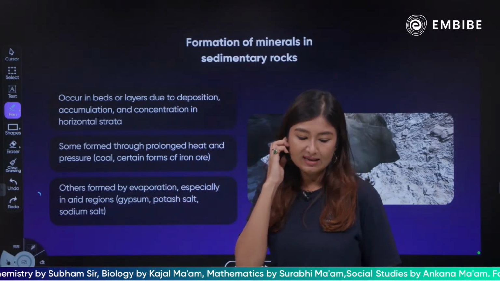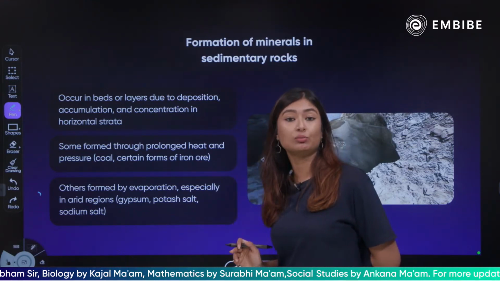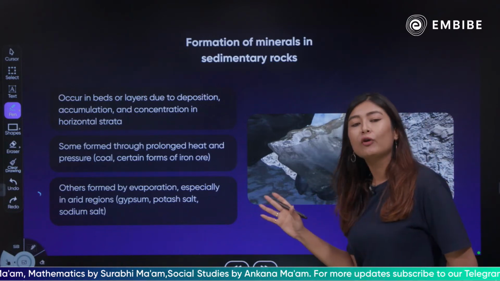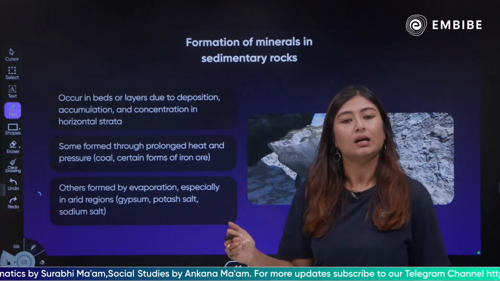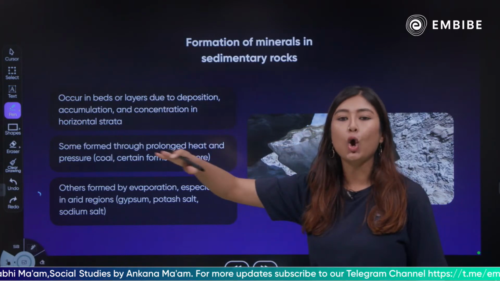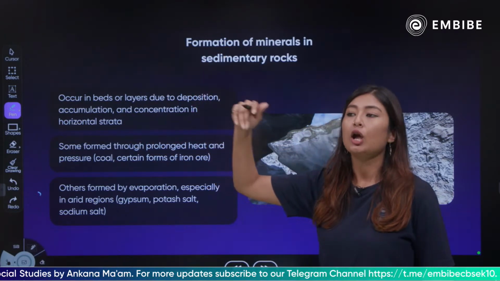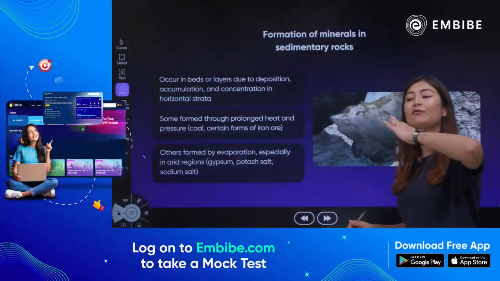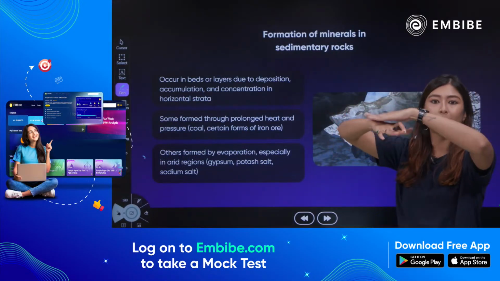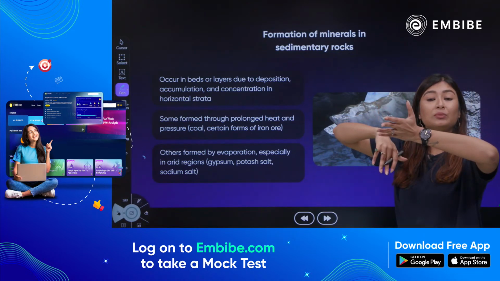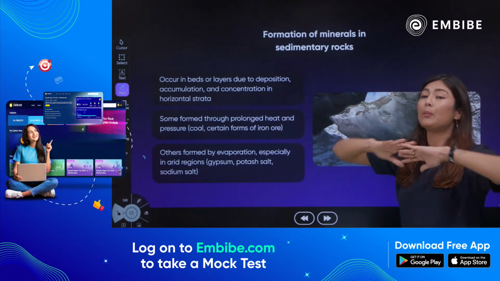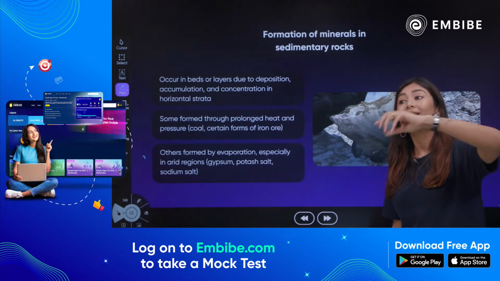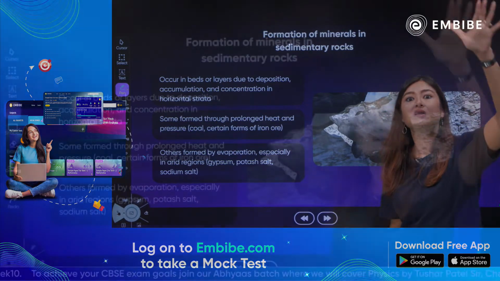ठीक है, तो इस process को क्या बोलते हैं हम? Sedimentation बोलते हैं. तो sedimentation क्या होता है बच्चे? Sedimentation is basically formation in layers. ठीक है, layer on layer, layer on layer. For example, Himalayas. So sedimentation क्या हो जाता है? Sedimentary rocks are basically rocks which have been formed one by one, layer on layer. So one layer may reveal something, the other layer may reveal something completely different. Maybe one layer was formed just 1000 years ago, but the other layer was formed 5000 years ago.